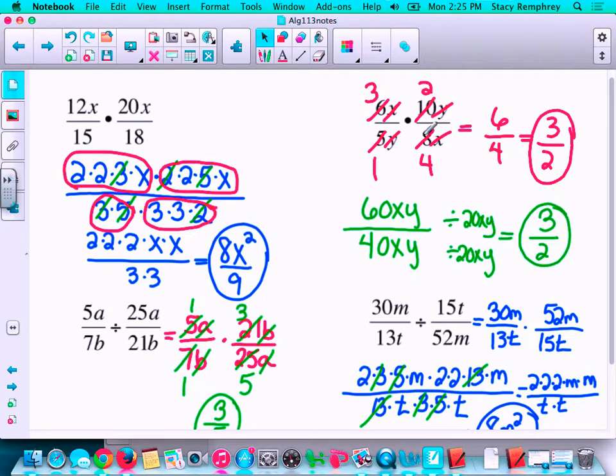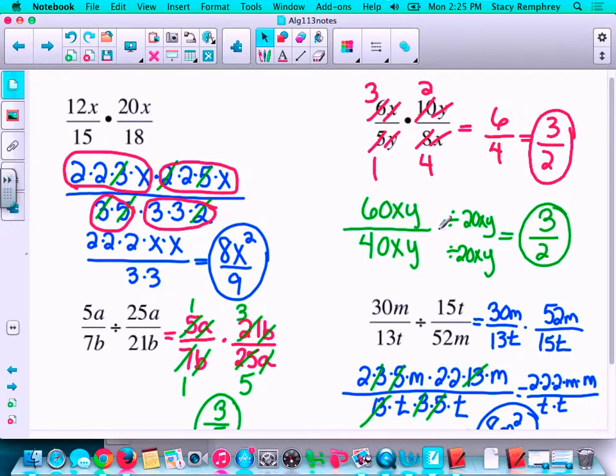In the next problem, it's really the same idea, I just showed the work differently. I first divided the 6 and the 8 by 2, so that's where the 3 and the 4 came from. X divided by x is 1, so those canceled out. 10 divided by 5 and 5 divided by 5, I divided both of those by 5, and the y's canceled out. So I multiplied what was left on the top, multiplied what was left on the bottom, got 6 over 4, that simplifies to 3 over 2.